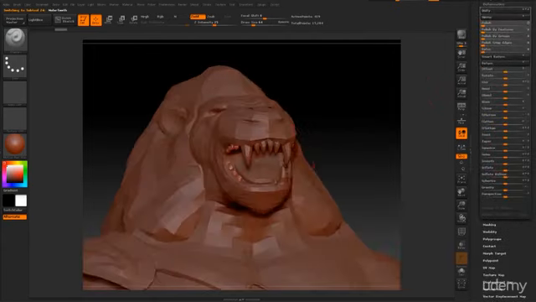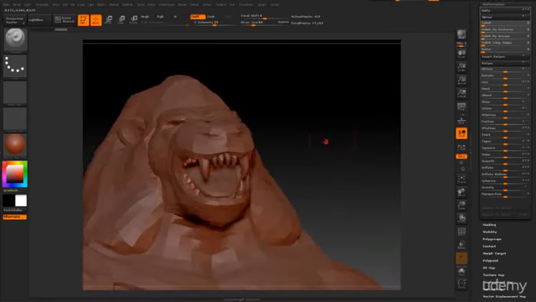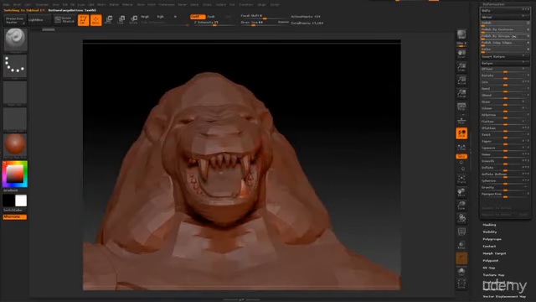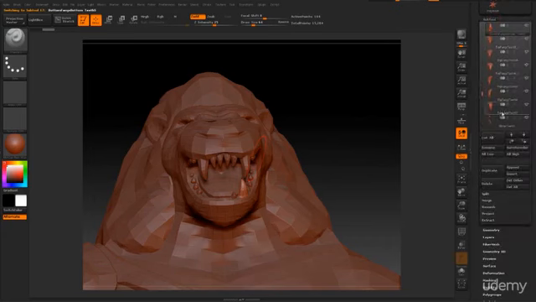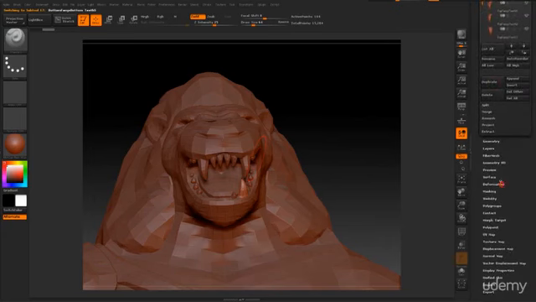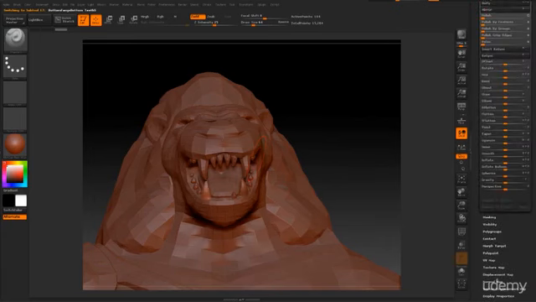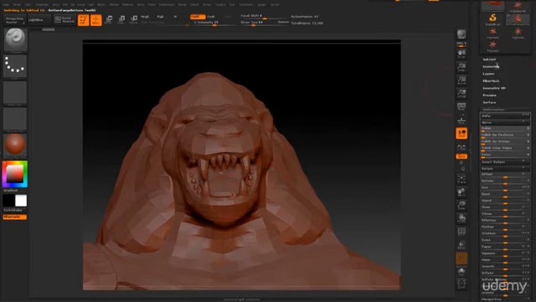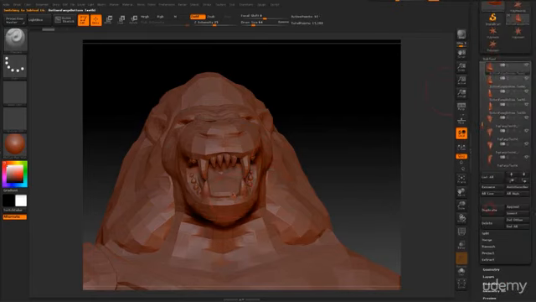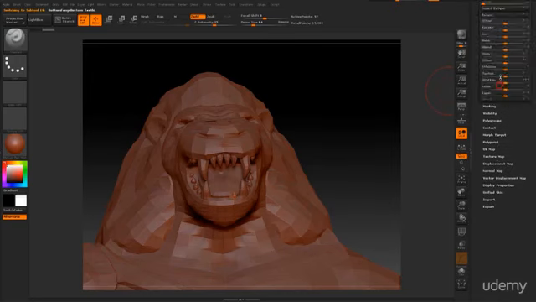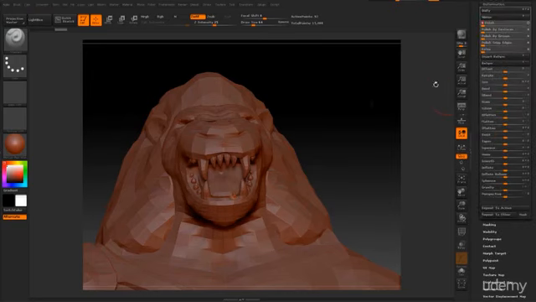And now we have the other teeth on the other side, and do the bottom fang here. Same process, just duplicate it, scroll down, go to deformation and mirror that. And for this one here, subtool, duplicate, go to deformation, and just mirror that. Oh geez, mirror, there you go.